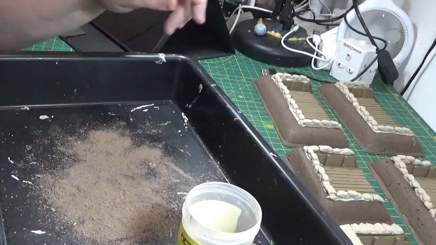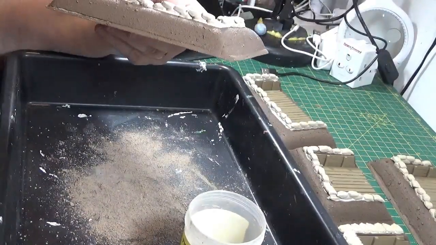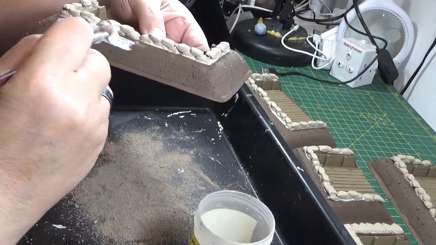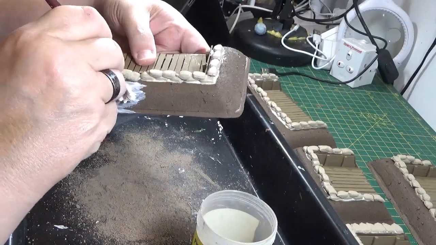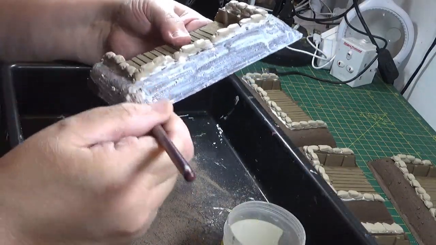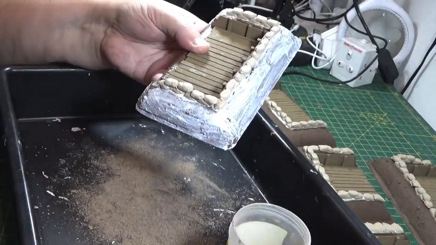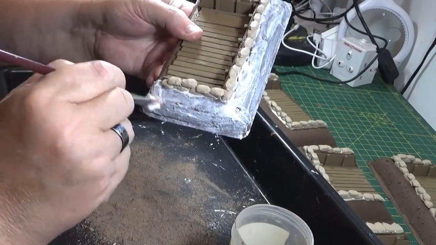So what I'm going to do is, I'll just grab one of them. I've got some basing glue now, and I'm just going to paint this all over the front and the sides. Obviously, once I've done this to them all, I'm going to have to allow quite a bit of drying time. But that's not a problem. You can always start on something else while you're waiting.